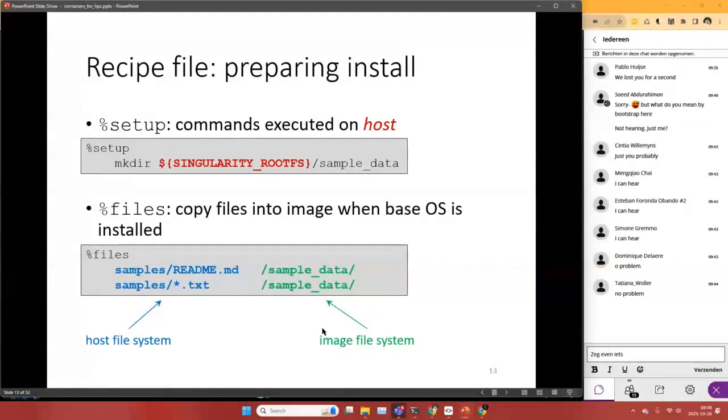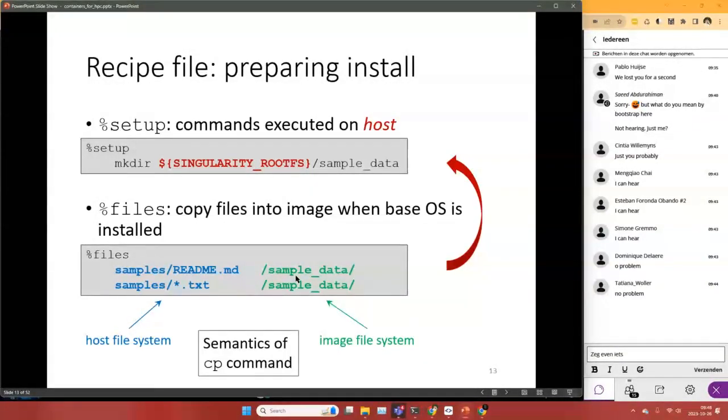This is nothing new for you. And of course, you can have a single files section or you can have multiple. Depending on how you write your recipe, it can make sense to put everything into a single section or into multiple sections to structure your recipe better.